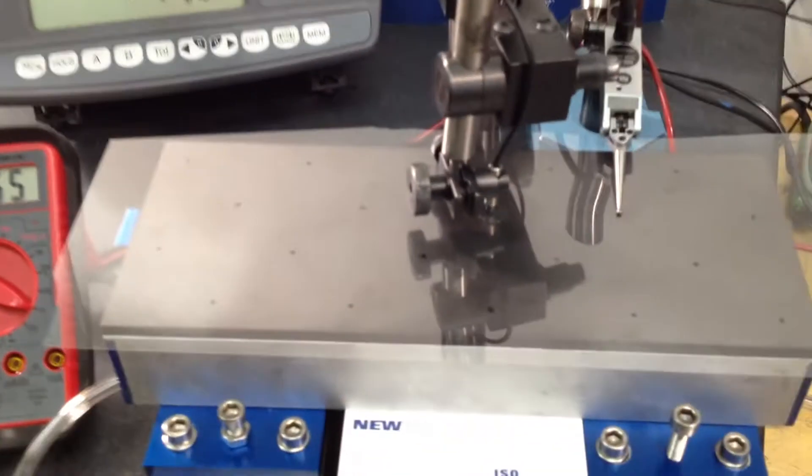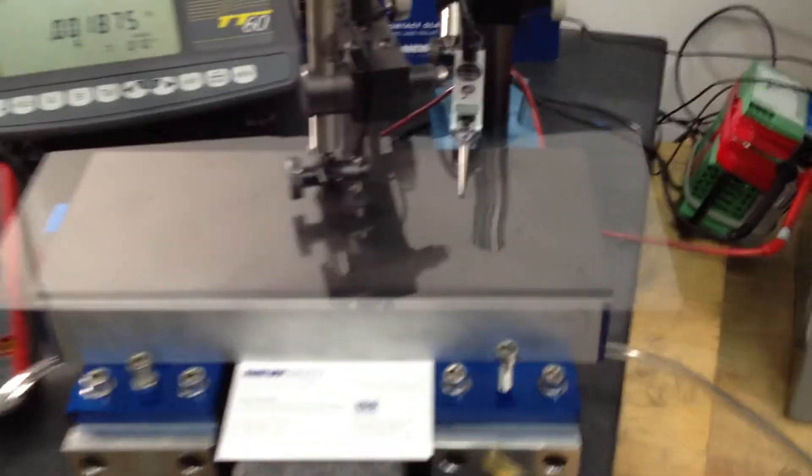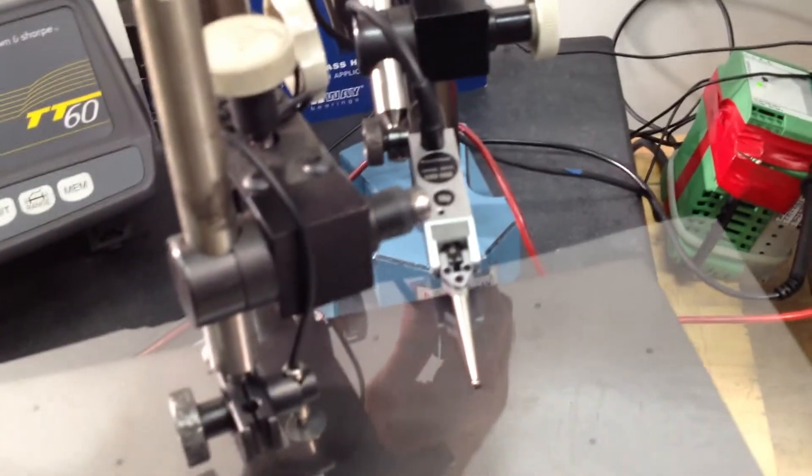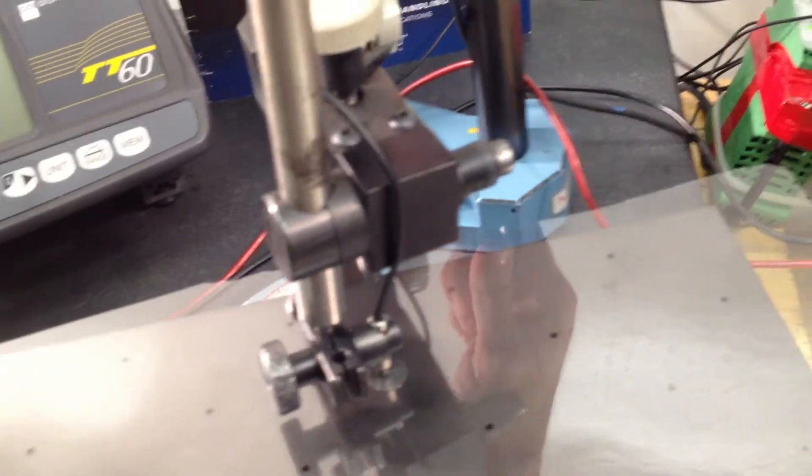So we've got 50 microns or so fly height directly over one of the vacuum holes. And that's with all the spring pressure from the indicator. Because that's not going to be in effect, we're going to take this off of here.